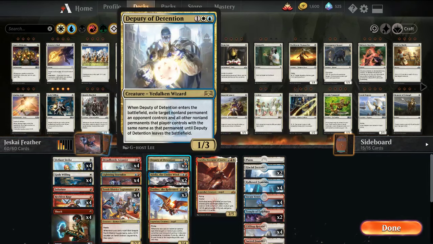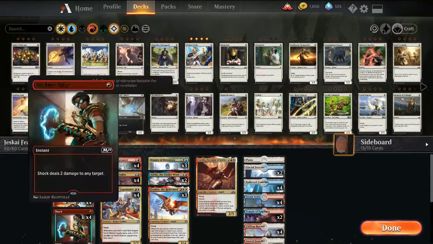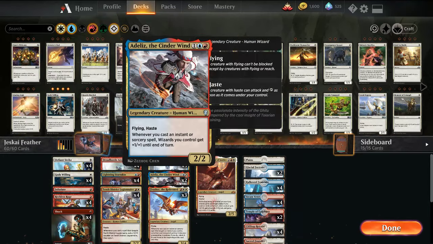Finally, we have Deputy of Detention. That's another blue splash that we're adding into the deck. Deputy is very good against the Escape Shift meta. It allows us to exile all their zombie tokens, also get blockers out of the way, or handle something like a Teferi, which could make our instant plan a little bit more difficult.